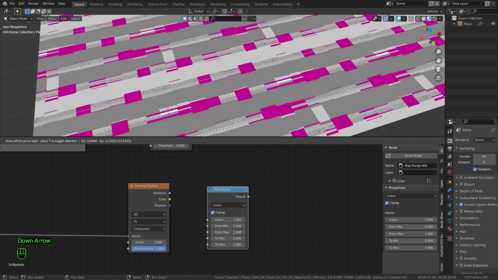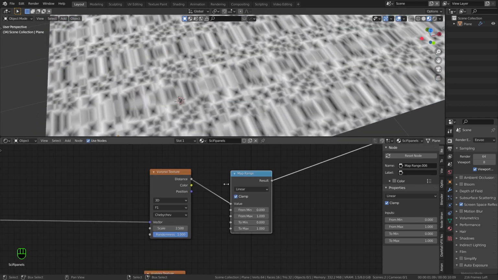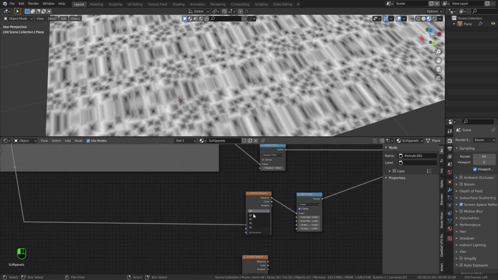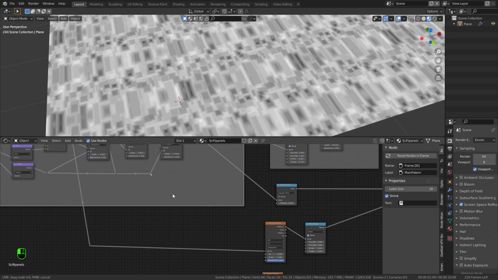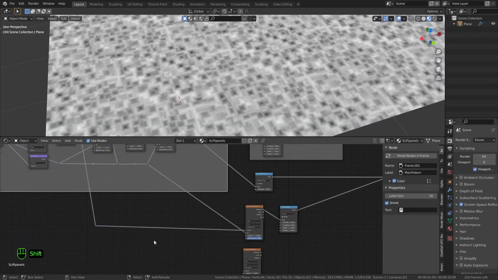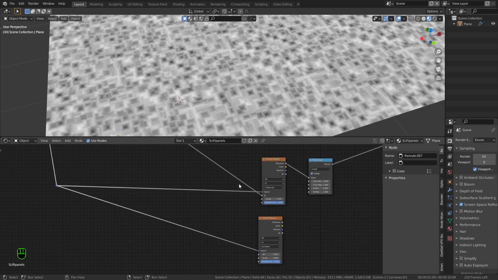Add a map range node. Plug in the distance. And now we'll do the same as the other ones. Change to 4D. Plug to the 4D input. Do the same for this one. You can reroute here to make it cleaner.